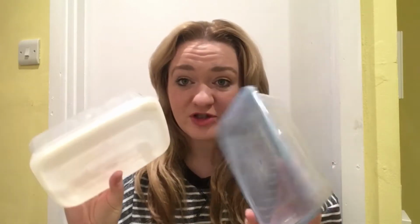I'm Lizzie Dean and today I thought I'd give you my top 10 frugal kitchen tips. So number one is to invest in good Tupperware. There's different types of Tupperware on the market. There's a very big difference between cheap and nasty and cheap and functional.